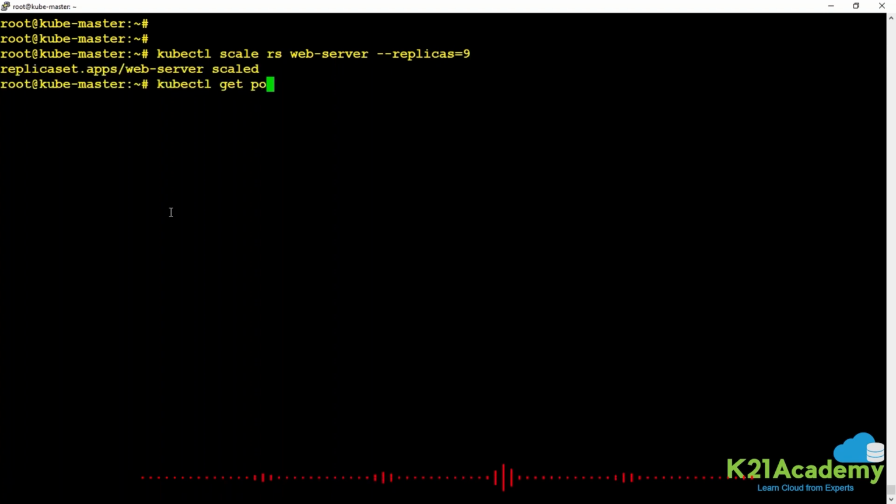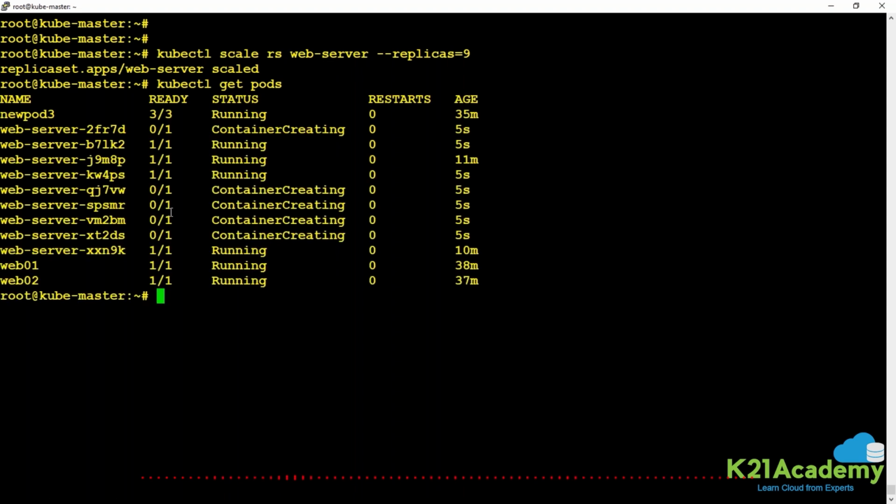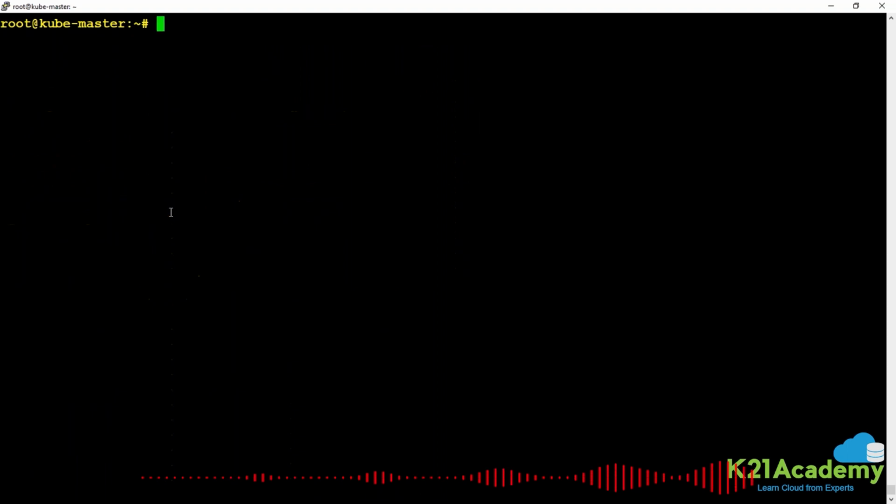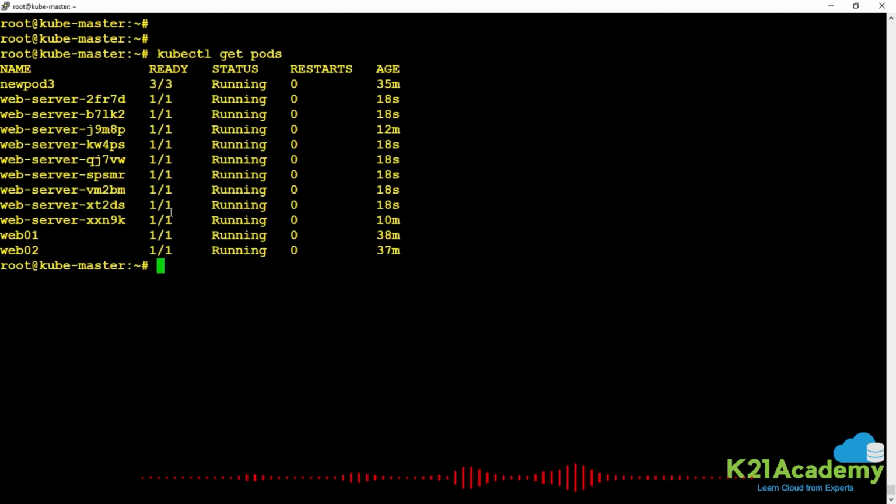My desired state changes. What happens? New containers are getting created right now. All right, that is your scale command. That is your elementary controller called ReplicaSet. What it gave me was self-healing, and that is automatic out of the box. And it also gave me something called manual scaling. That's what my ReplicaSets did.